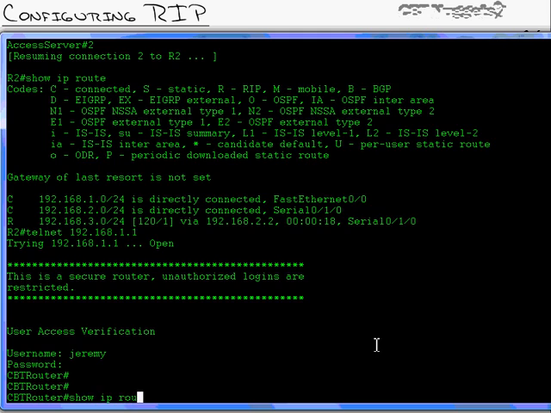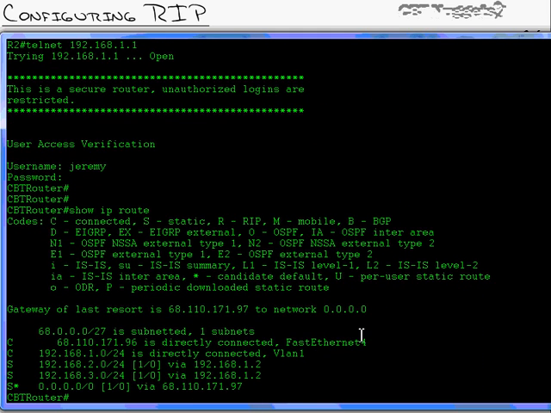I'll do a show IP route, and oh, bummer. I forgot to remove the static routes. Well, you know, as a bonus, I planned this because I'm going to do a show run, and I want to show you some cool tricks that you can do with the show run command. See how I turn my forgetfulness into a learning experience?